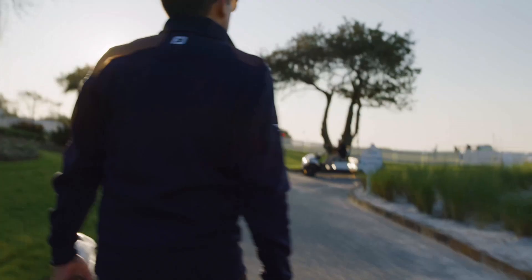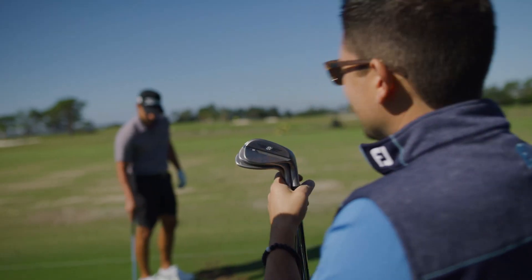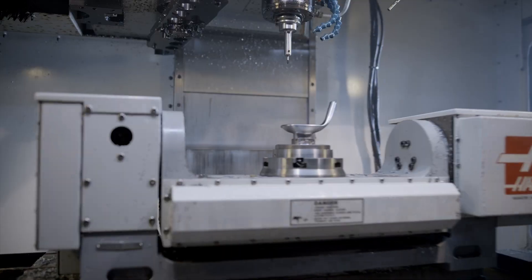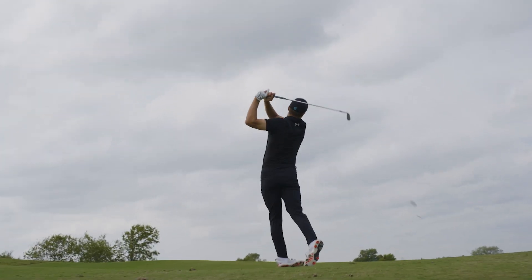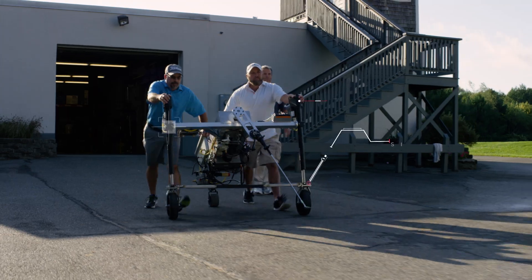Players will bring in their wedge and say their grip's worn down, they've got a thumb spot — and that means you probably need to replace the entire setup. We do something to make sure we retain spin for longer: we still heat treat the face. We have a proprietary process applied to the face before it's finished that provides twice the groove durability compared to without it. So where Aaron says we have 75 rounds, without the heat treatment it'd be half that — giving you more control for longer life.